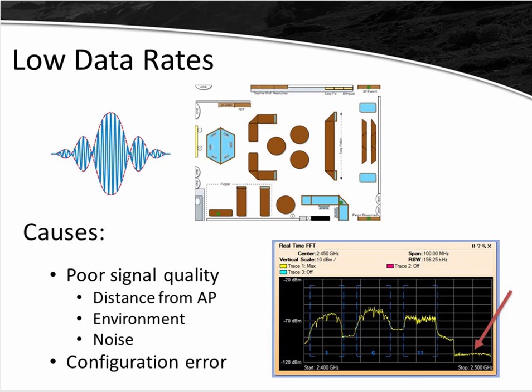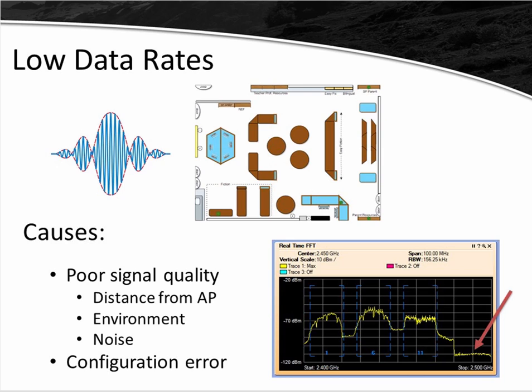And if you're just thinking of RF distance, what you're really looking at is signal strength, right? So you could be very close to the AP on physical distance, but your signal strength is weak. So we could say signal-wise, you're far from the AP. But generally what we would say is it's the environment causing the signal to degrade to such a point where you're unable to get the higher data rates. Remember, getting a higher data rate means getting better SNR. So if your signal-to-noise ratio is low, you're not going to have a higher data rate. If your signal-to-noise ratio is high, you're going to have a better data rate. So that's the key there.